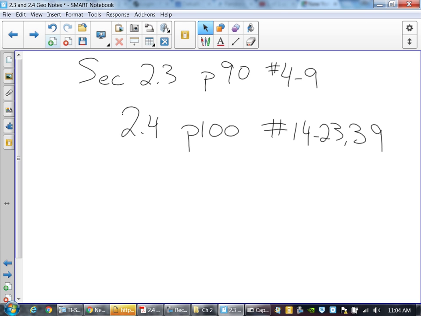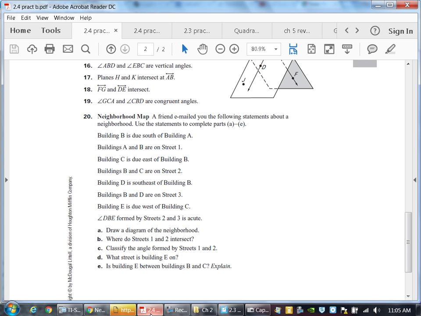The first grouping of problems talks about syllogism and detachment. They want you to come up with the statement at the end. Think about the example I gave you a little while ago about the farmer's market: if it is Sunday, I'll go to the farmer's market. It's Sunday. What are you going to say? I'm going to the farmer's market. That's what that means. Give me a sec, and I'll pull that up and walk you through one of them.